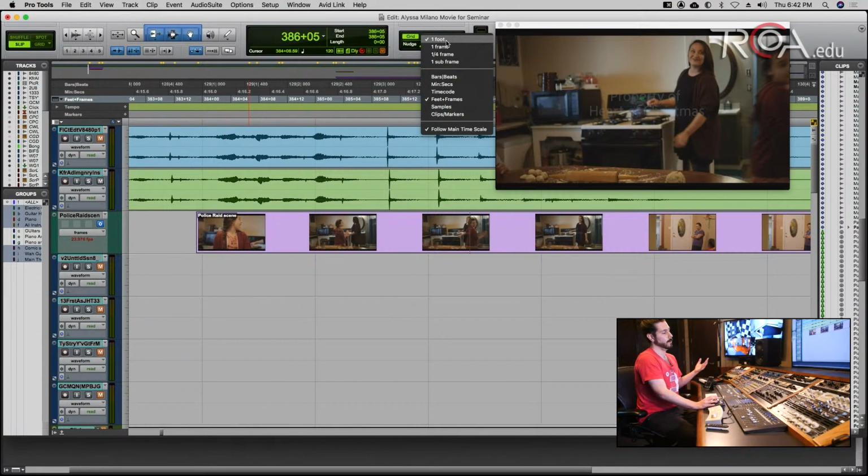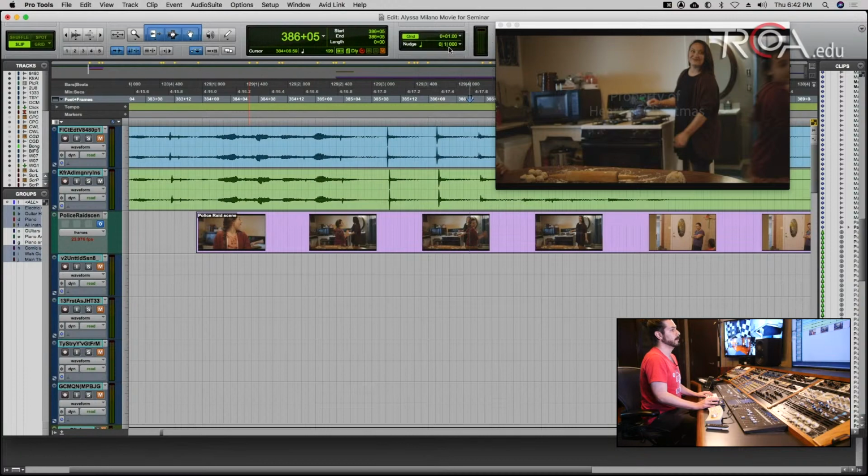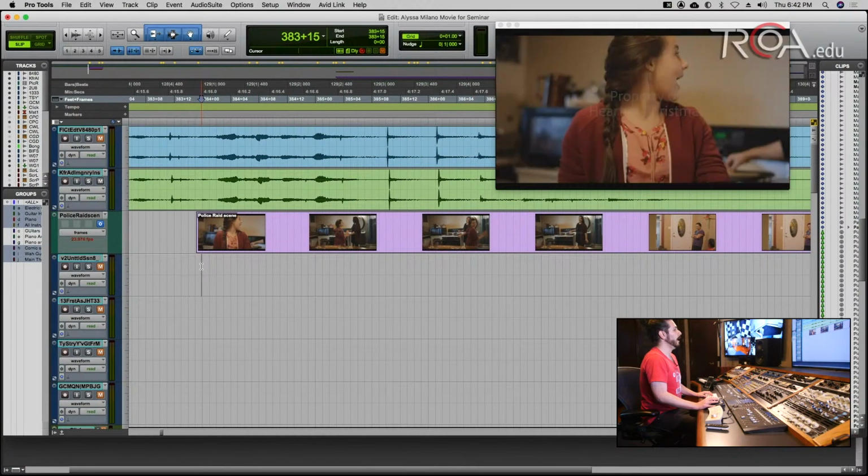They call it 1 foot because, just like inches, where you have 12 inches in 1 foot, you have 12 frames in 1 foot. So right now you can see how everything is divided here with a grid that shows the 12 frames from each other. But if I click on this, it will divide into 12. You see that? All of a sudden we have a grid that is much more dense.